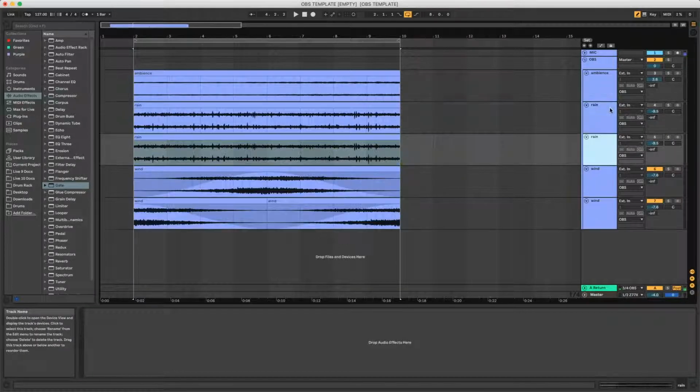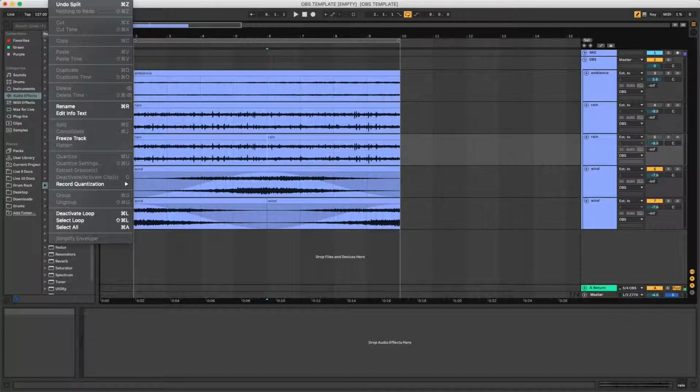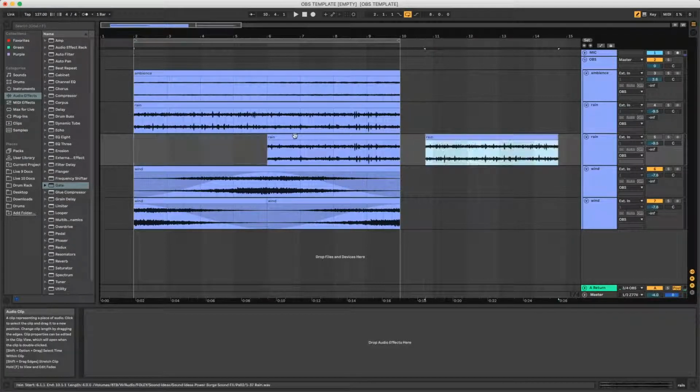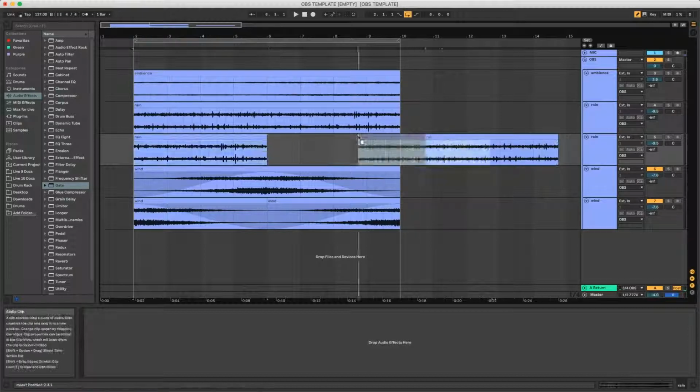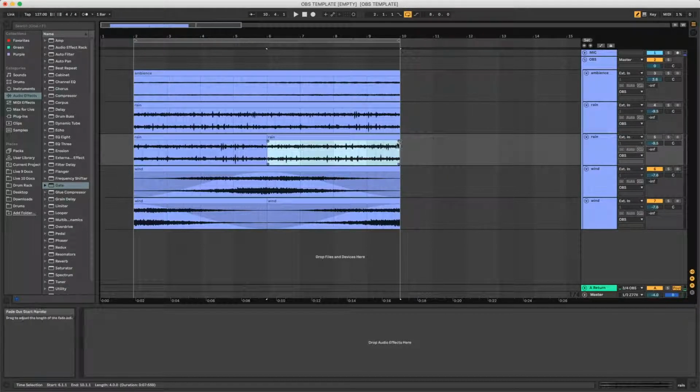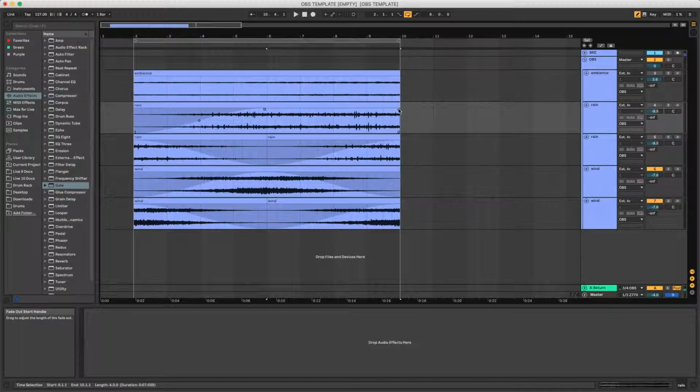So let me just do the same for the rain. So select the channel, press Ctrl D or Command D on the Mac for duplicate. Place your cursor somewhere in the middle, doesn't matter where it is. I'm pressing Ctrl E or Command E on the Mac to make a cut, but you could also just do it in the menu. The function is called split. Alright. Then this one is gonna fade in, this one is gonna fade out, this is gonna fade in, and this is gonna fade out.